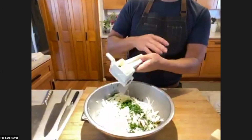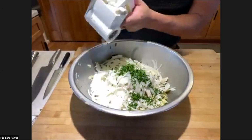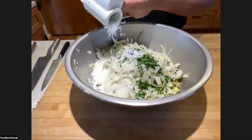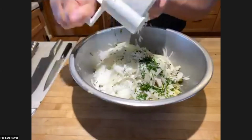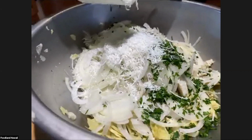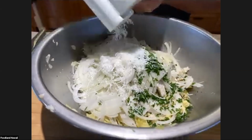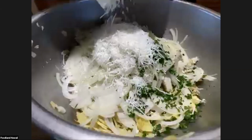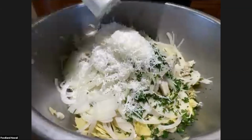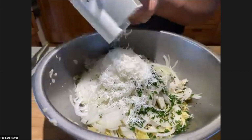But like we've talked about before, I'm not using pre-shredded for this kind of thing because the anti-caking agents that are present in pre-grated stuff won't melt the cheeses in the same way that I want. So you're better off grating your own cheese because it will melt better and you get a more luxurious product.